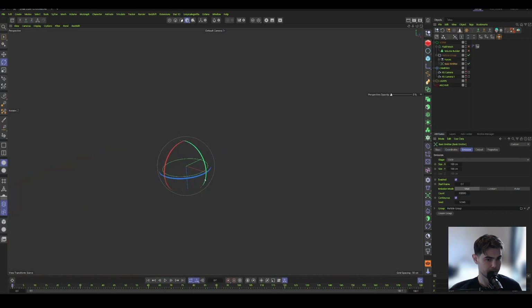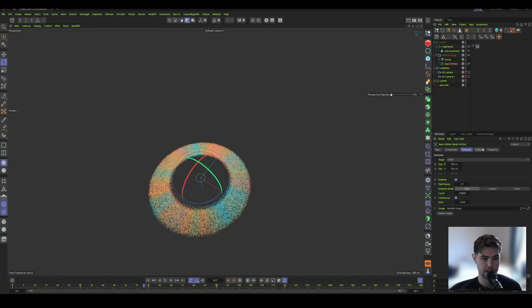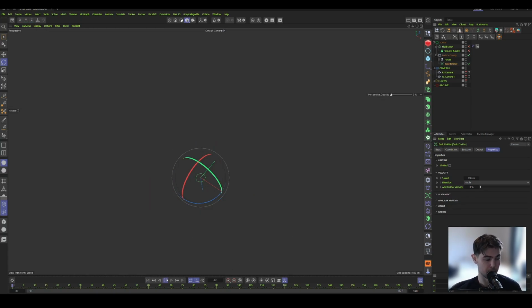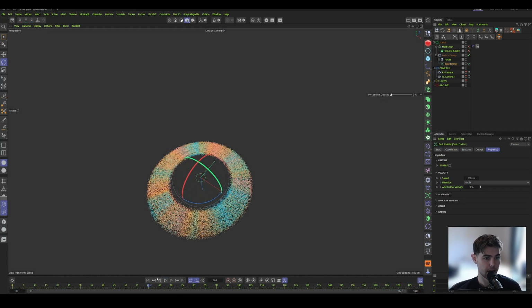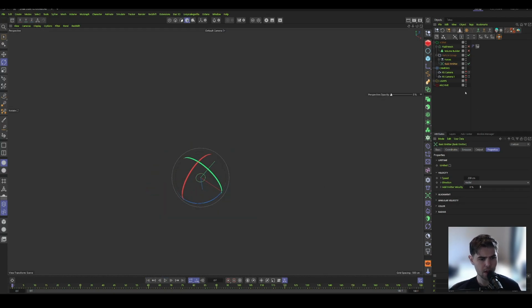Cool. So we just have a shockwave, I guess. And that's a result of changing the initial velocity here from whatever the normal direction of the geometry to just radial. And since it's a circle, we just have a flat radial expansion at a speed of 200 and a variance of 50. I haven't changed any of these other settings, so we're just going to have a radial burst, which is what I wanted. And then to make it more interesting, forces come into play, right?